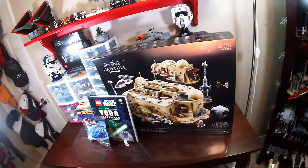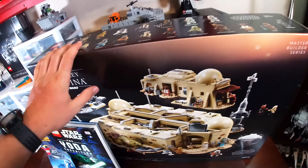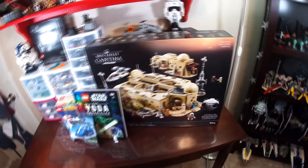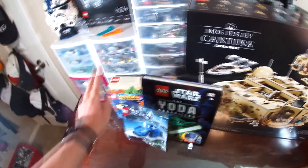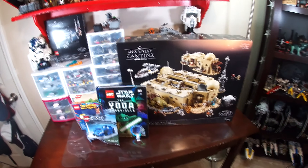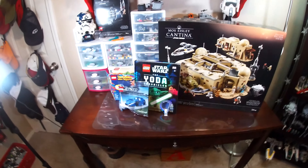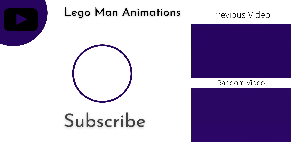The only reason I really included this is because it's from 2013 and it is still unopened, which I thought was pretty cool. It's in really great condition — I got it on my trip. But let's free this special forces commander because he's been stuck in plastic, suffocating in there for like eight years. Now that we've freed him, we can build him up and take a quick look.